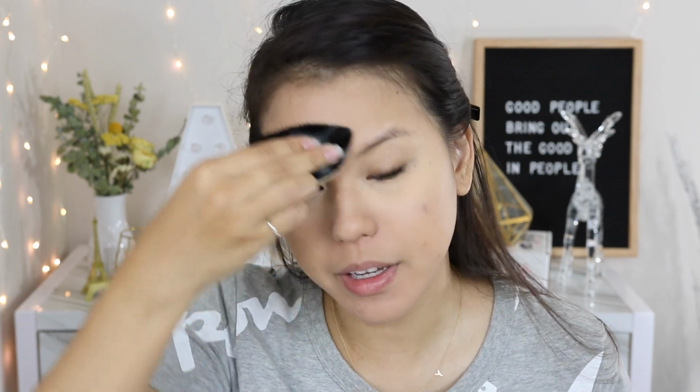I feel like it's still workable with this shade, but it's not the perfect one I want on my face. But so far, my first impression, I really like the natural finish. It's not giving me that powdery finish on my face, and I really like the natural coverage it gives me. I'm very surprised that the compact powder worked that way, because as a compact powder I feel like it just gives me that very powdery look that I don't like on my face. That's why I'm always using a liquid foundation. But now this kind of amazed me, how it works on my face and how it blends.